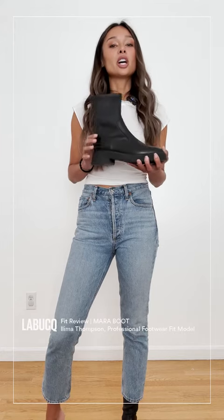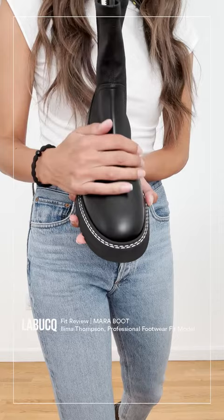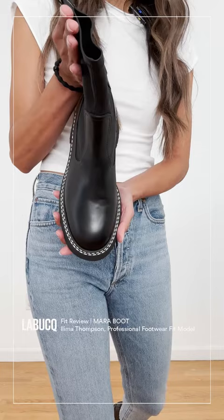This is definitely a go-to everyday beautiful boot that you could just wear into the ground. It is this gorgeous box calf on the upper with a really nice round toe. There's a lot of room in the actual ball of the foot and in the toe area, so you're going to be really comfortable, but it doesn't look huge, which I think is really pretty. They did a really nice job at making it comfortable but keeping it looking slim and beautiful and complimenting your foot.